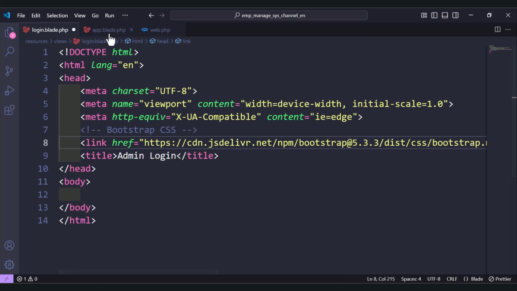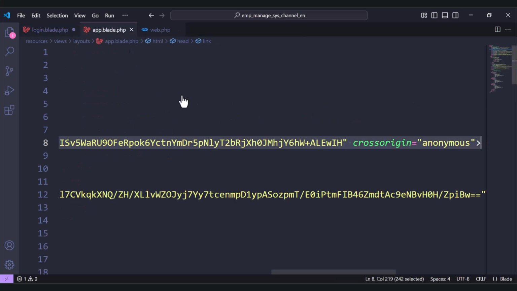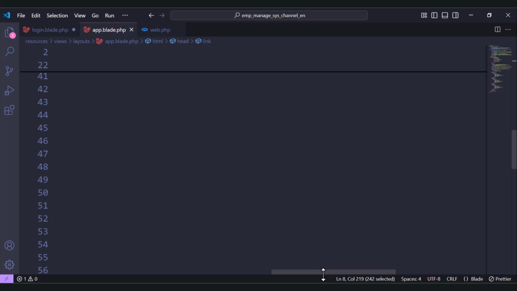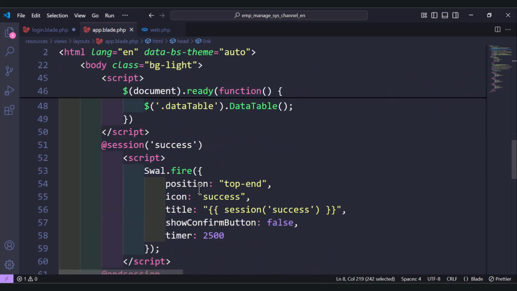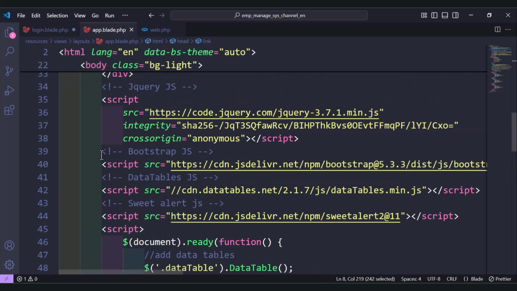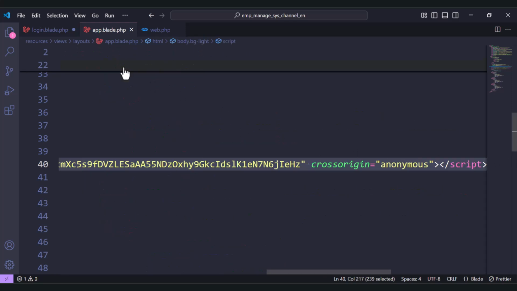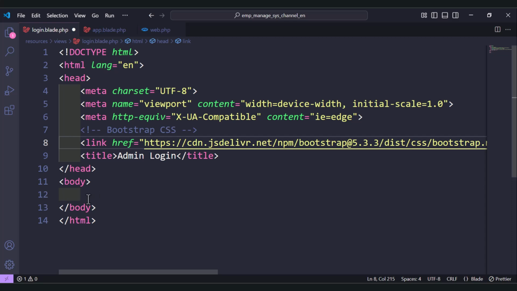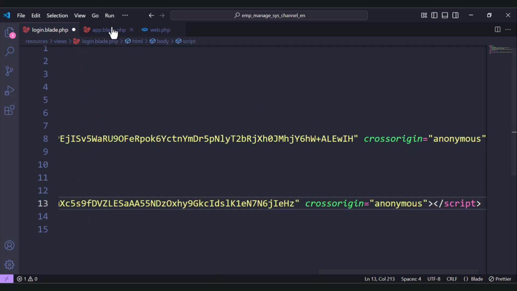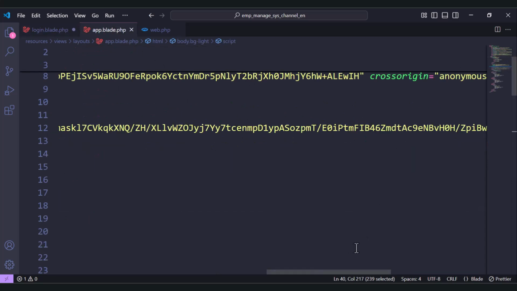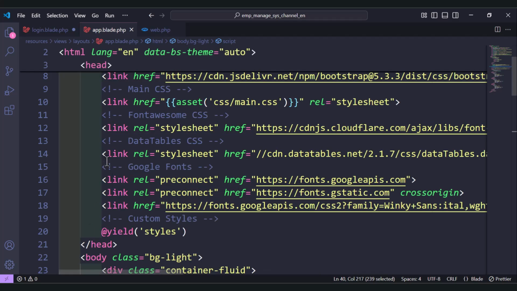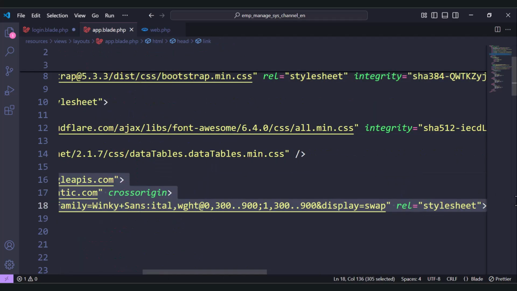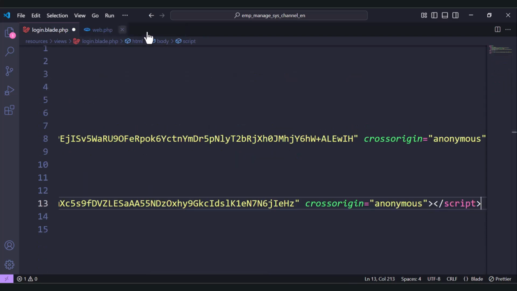We also need the JS file. So let's bring it from, let's see here. Where is it? Here is the bootstrap.js file. So let's use it here, and we can also use the same fonts that we have here. So let's copy and move to the top.